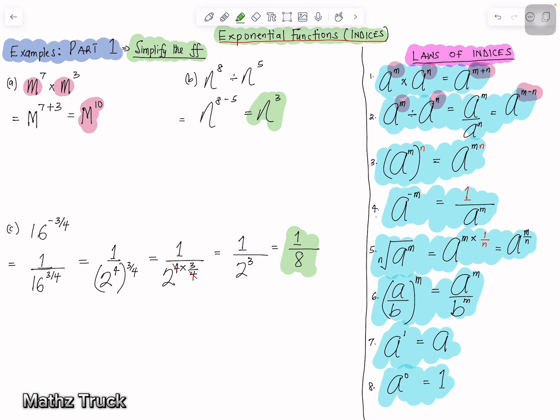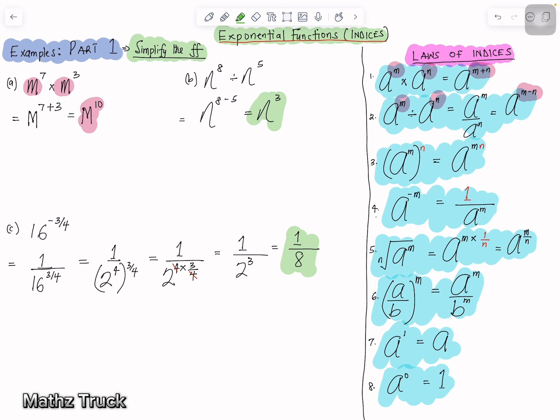So guys, this is just part 1. I will be uploading part 2 very soon, which is going to be a little bit complicated. Then we move to part 3, which is a little bit complex. These types of part 1 questions mostly come in the MCQ, the multiple choice questions. If you familiarize yourself with the laws of indices, all questions that will be presented to you with respect to indices or exponential functions will be very easy for you.